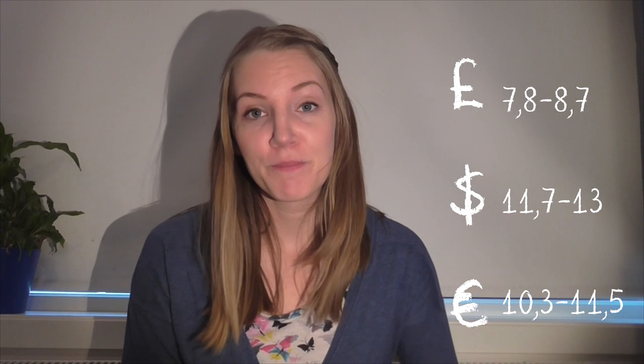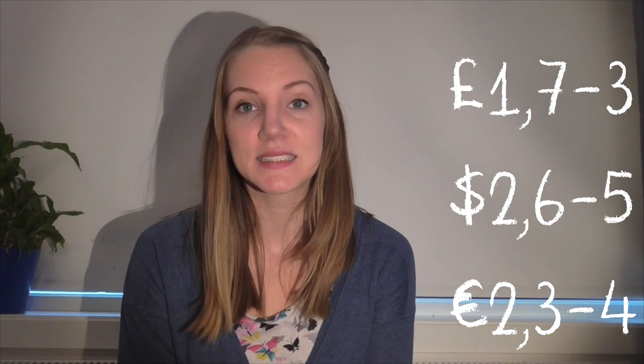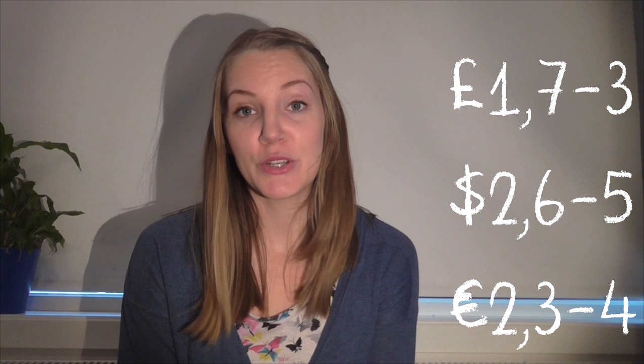If you're going to buy a kilo of cheese, you're looking at about 90 to 100 kroners per kilo. A carton of juice is 20 to 35 kroners depending on the quality. If you want 100 grams of ham to put on your bread, that's probably around 20 kroners. Apples are around 20 kroners per kilo.